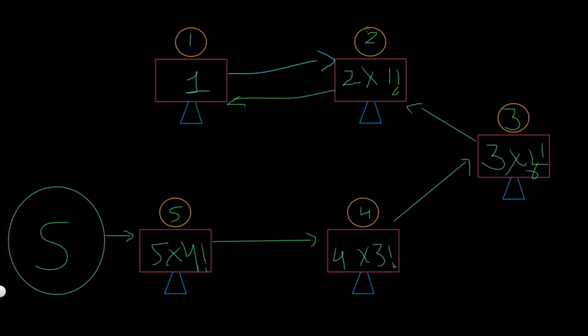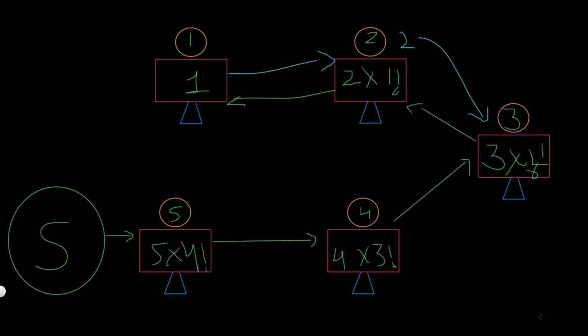So this will return 1 to this method, and now this method knows that the factorial of 1 is 1, and now it has to tell the factorial of 2. So it knows the factorial of 1, and now it can tell the factorial of 2, as the factorial of 2 is 2 times 1 factorial, and the factorial of 1 is 1. So the factorial of 2 will be 2, and now it will pass this 2 to the instance that was asking for the factorial of 2.